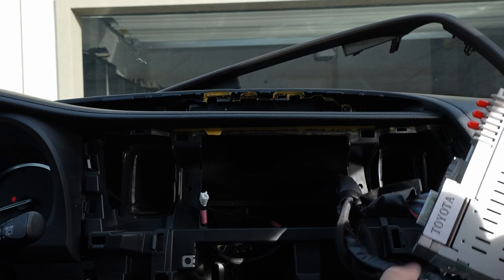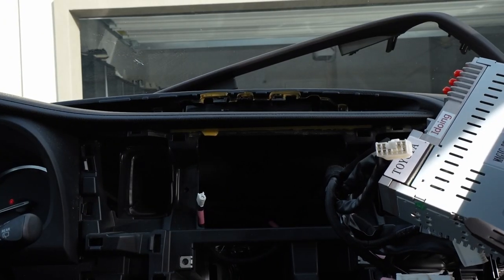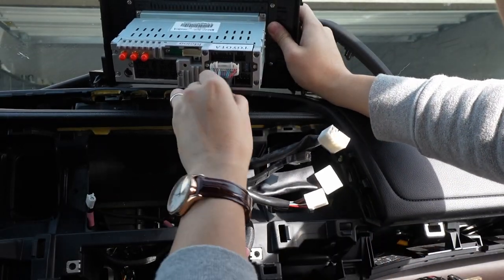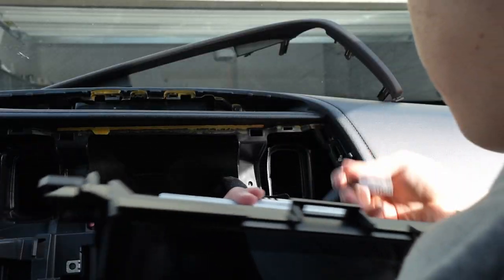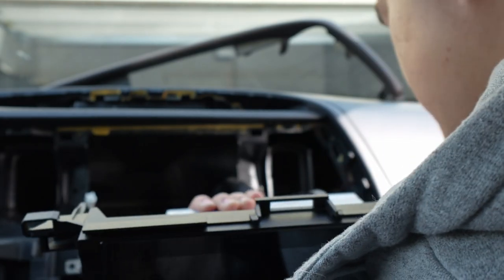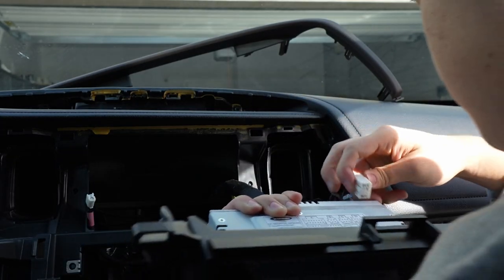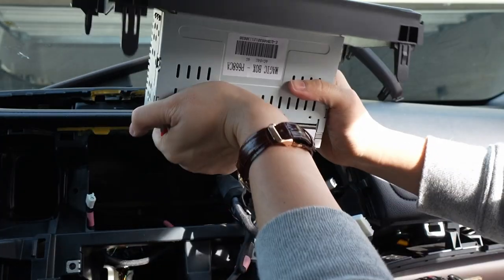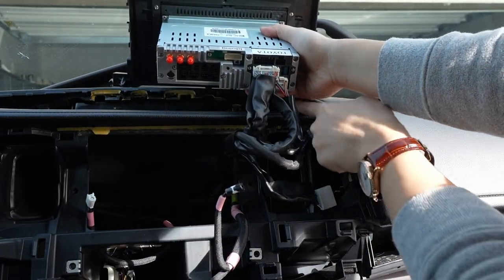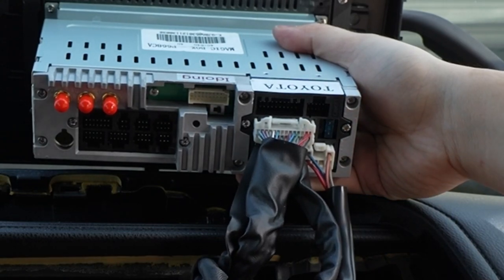There are the main wires right here — this is the 10-pin, so if you count them you're going to count 10 pins. You want to plug that into this bad boy too, which is at the very bottom. This is the 8-pin which goes right below it, or right next to it side by side. So we've plugged in three plugs so far: the 10-pin, the 8-pin, and the 28-pin. This is for your USB — we'll check out the adapters later.